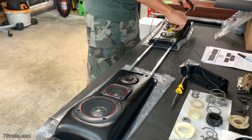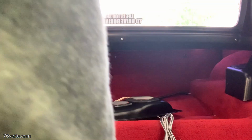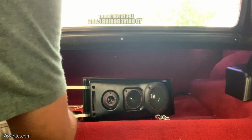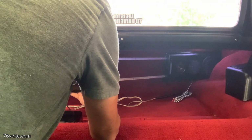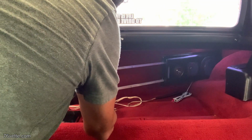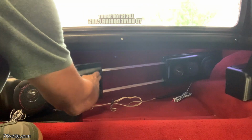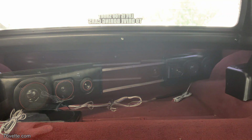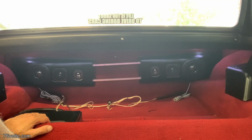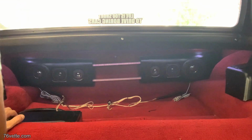So anyway, let's do a test fit, see what happens. I don't know if this is gonna work, because I'm probably going to block some of the lens, but anyway, what you want to do is start positioning this thing, and what I'm going to do is loosen these two set screws on this side so I can push the speaker assembly in, get into position, and then stretch it out and see how it all fits. So I'm gonna need that little Allen wrench, but I'm getting there. To be honest, I don't even know if I wanna take this out of there once I get it in place, but we will see how it goes.